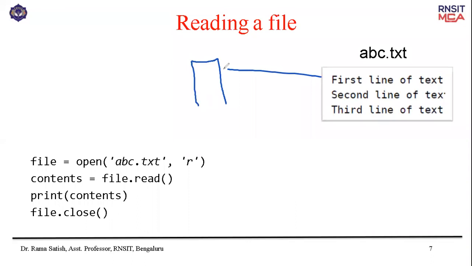It is still holding. So your PRG1 is still using it. And if your PRG2 wants to write some content, it gets a message from the operating system: this file cannot be opened again in write mode, because it is already in usage. So it will create some problem. That is the reason normally we have to close the file.